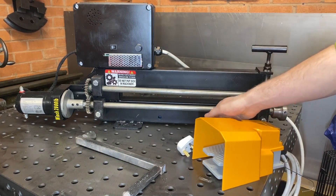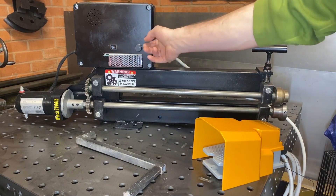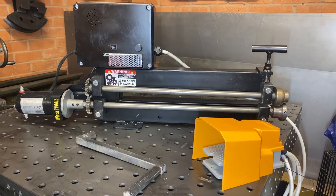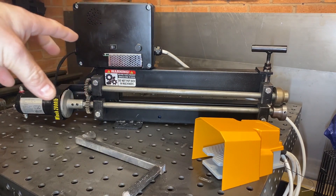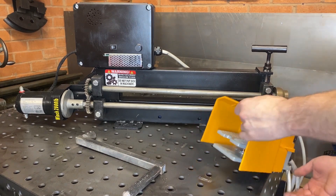You plug it in and you can foot-control the speed, on/off, forwards and reverse — very easily. I've converted this for around a hundred pounds. You can buy pre-motorized kits, but they're really expensive — the motorized conversion kit alone is around 500 pounds. So it makes more sense to just follow what I've bought and put it together yourself.